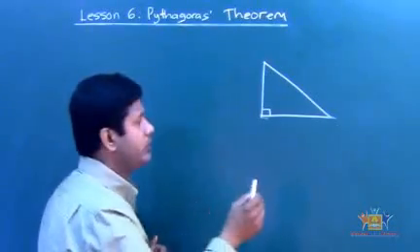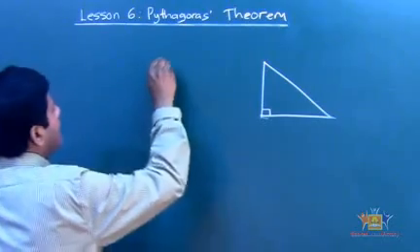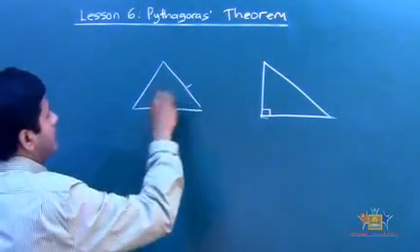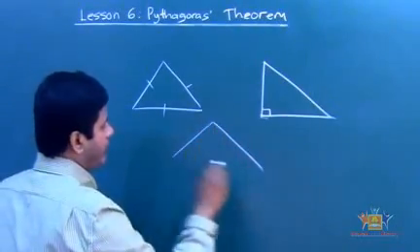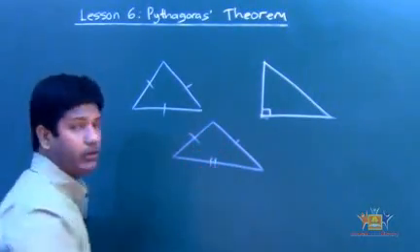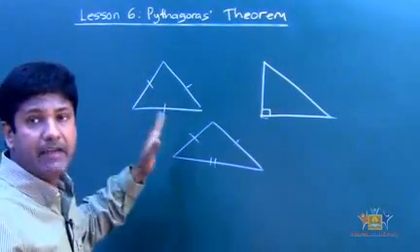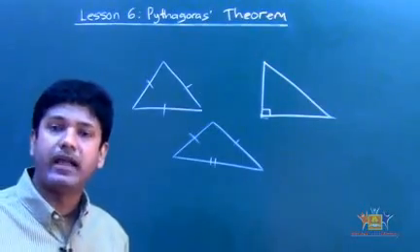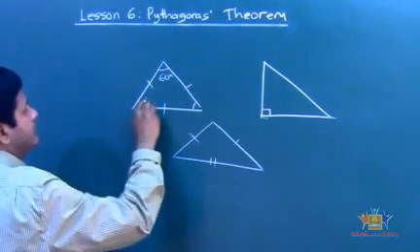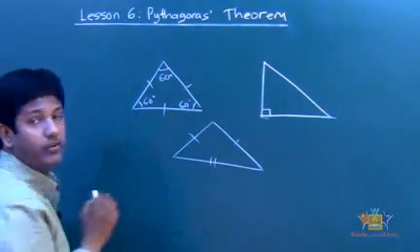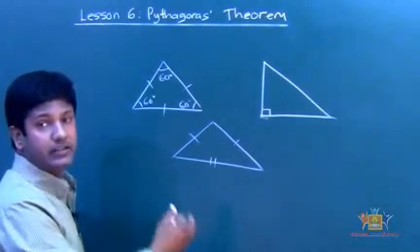Very important, because we talked about several types of triangles. One is the equilateral triangle, which means all the sides are equal, and then we talked about the isosceles triangle, which means two sides are equal. Now keep in mind, an equilateral triangle will never make a right angle triangle. Why is that? Because the angle is always 60 degrees, 60 degrees, 60 degrees. Now an isosceles triangle could be a right angle triangle.